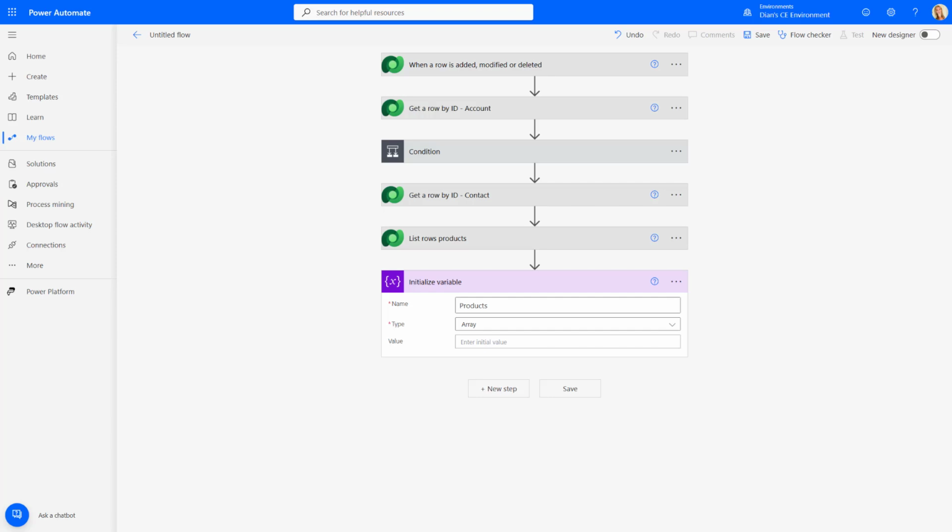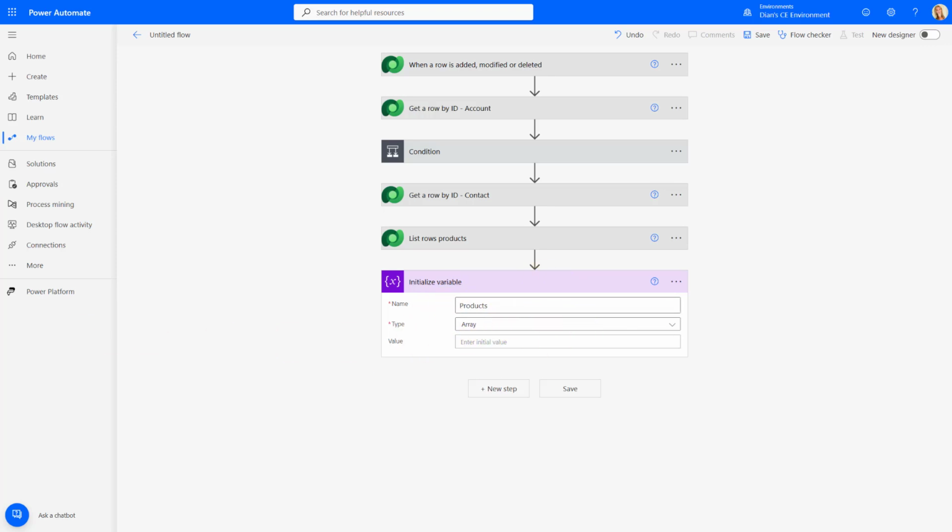The next thing that I'm going to do here is append the items to that variable. So in this step, we're going to use the data from this step, this products, the initialized variable of products, this array.